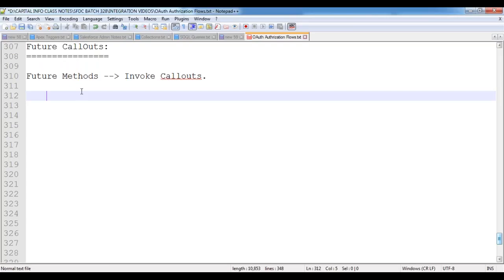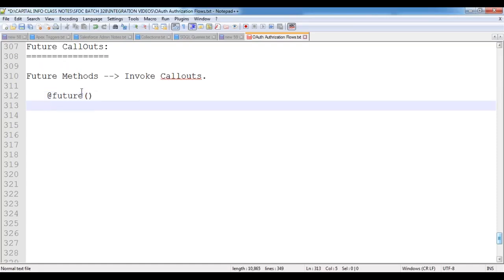Whenever you define a method as a future method, it runs by being placed inside the Salesforce queue, based on the availability of Salesforce resources. We define that method with the help of the @future annotation. This method will not execute immediately.